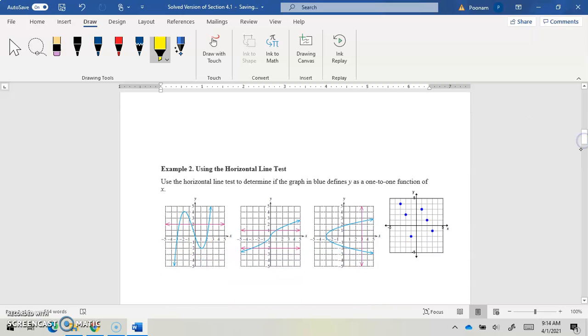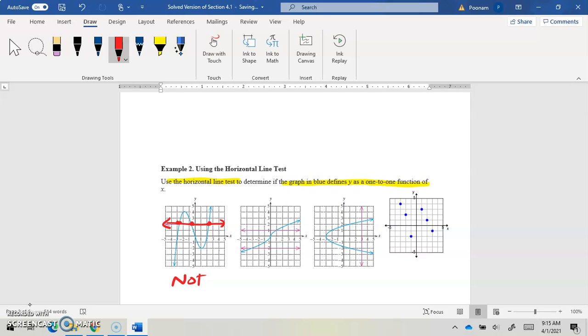So let's say we have some graphs here. We have to use the horizontal line test to determine if the graph is one-to-one or not. So this is the blue graph. I've drawn one horizontal line example here. This is intersecting the graph in more than one point. So we said no horizontal line should intersect the graph in more than one point, so this is not one-to-one. If you notice what's happening here, for negative 3 the image is 2, for 0 the image is 2, and for 2 the image is also 2. For different elements we are having the same image. That is why this is not one-to-one.